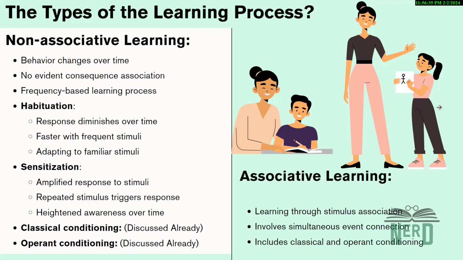And next, we're going to talk about associative learning. And let me tell you that this one is about making connections between things. It's like your brain is a detector figuring out that two things are related. And there are two main types also: classical conditioning and operant conditioning, that we have already discussed in our previous session on teaching theory and learning approaches, and that you should go and watch, right? And let me tell you a little bit about classical conditioning because we have already discussed it in depth, right? So this is a kind of famous one thanks to our Pavlov.